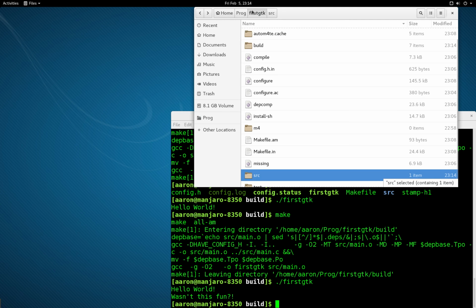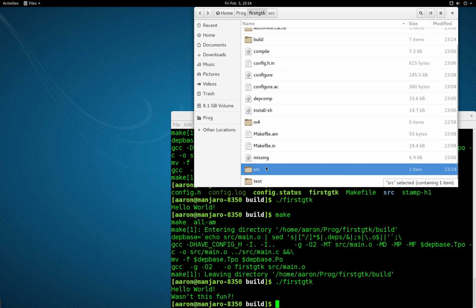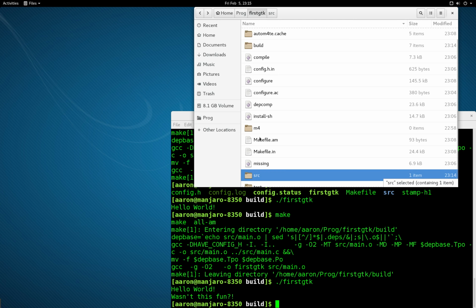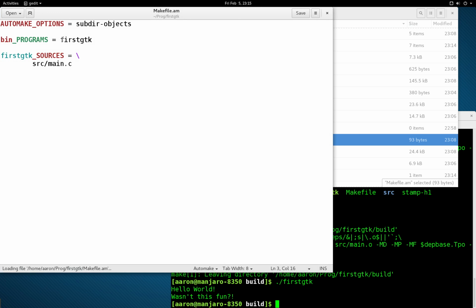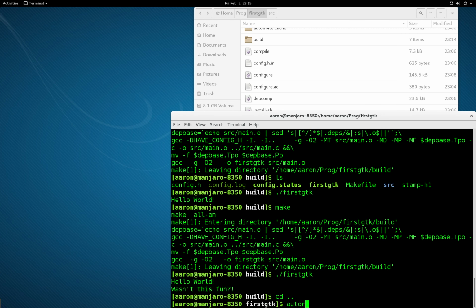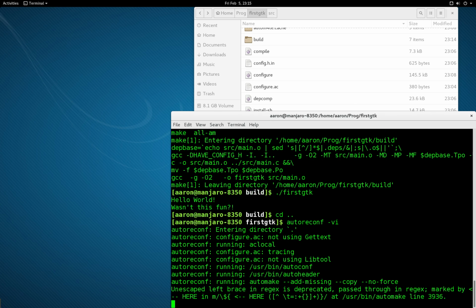All right, just a quick recap. In order to create a basic Autotools project, you create a project directory, you can make some supplementary directories, source, test, build, create a source file, start simple, create a Makefile.am file, and in that you only need to mention your executable name and the source file you created. Once you've done that, go to the root of your structure and type in autoreconf -vi. It'll generate a configure script.